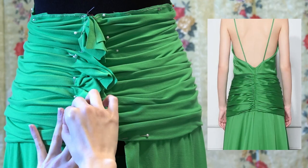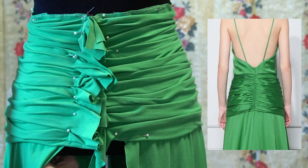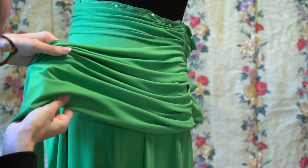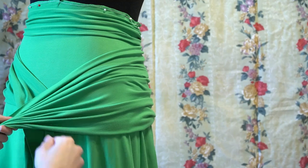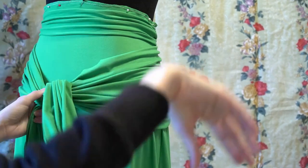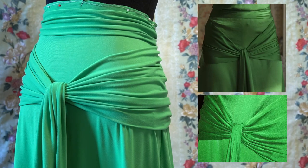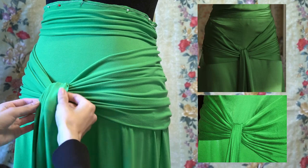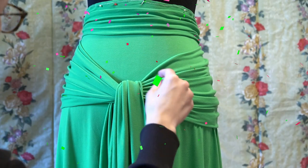I took inspiration from this recreation prom dress I found online. So this is why I ended up making the hip pieces so long. Instead of making the sash a separate and permanent piece that probably wouldn't stretch with the dress and maybe pop, I thought, why not just take the hip wraps, make them longer, and tie them into place? So I did, and I loved it, which means the skirt was officially done!